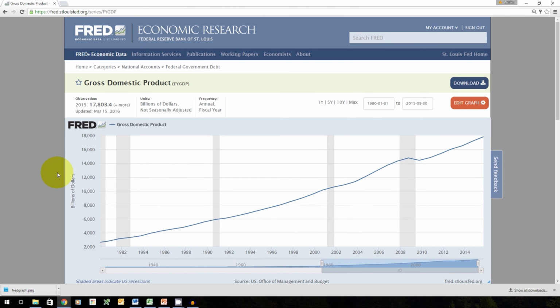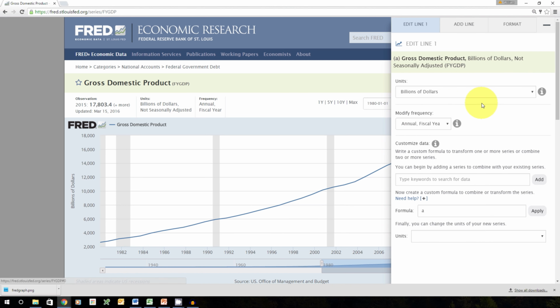With these data displayed and the years selected, I want to now edit my graph. It's going to open a sideline panel, and in this case I can make changes to how this graph is displayed. I can change the weight of the line, the color of the line, dashing or solid line, anything I want on this applet. But what I want to get to now is add line.